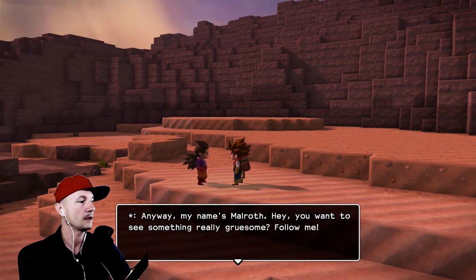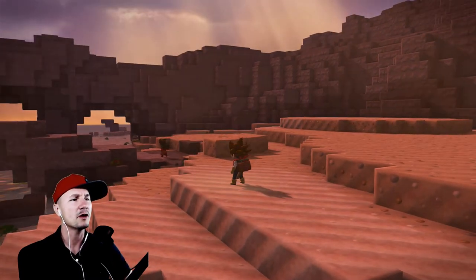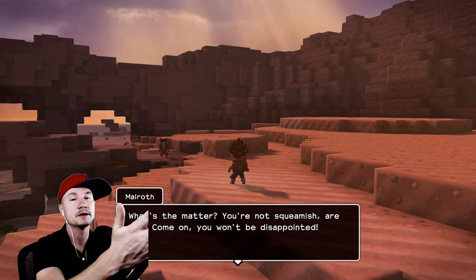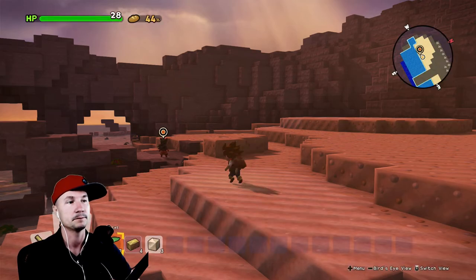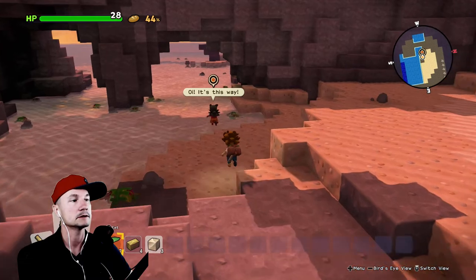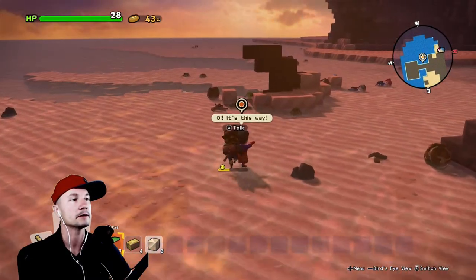My name's Malroth. Hey, you want to see something gruesome? Follow me. Oh, okay. Wait, I thought Malroth was bad. Oh, I get it. They don't like Malroth because Malroth is good. Okay, it all makes sense now. All right, I'll follow you. This way. Coming. Let's sprint, you guys. Oh, we can only sprint for so long before that bar runs out. Okay, good to know.